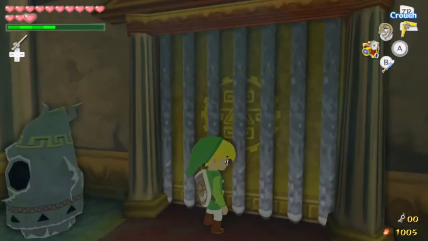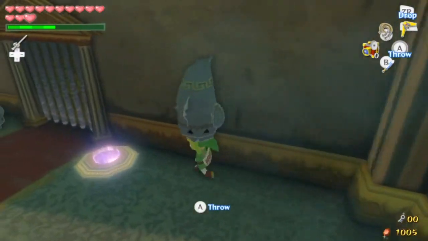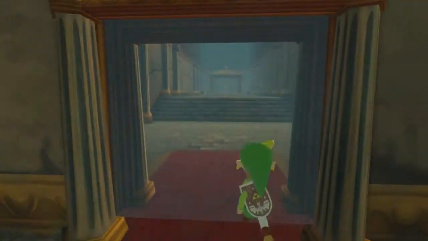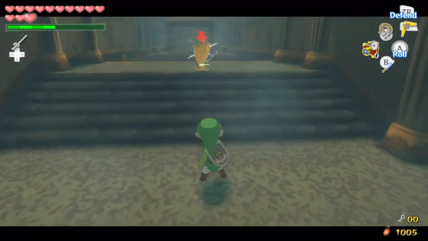Now, the door here is locked, so we have to grab one of these statues and place it on the plonk. Panel was what I meant to say, or switch, but it made a really good plonk sound when I placed it on it, so... Now, a new enemy, kind of.